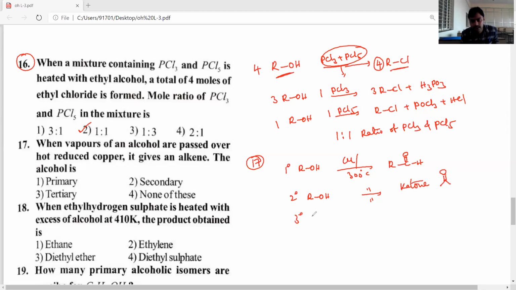And tertiary alcohol produces alkenes. So among that, what is the alkene? What is the alcohol we are using? Tertiary alcohols. So already this is a direct reaction. The reagent copper metal is also used for primary, secondary and tertiary alcohols. Because for primary alcohol, the products are aldehydes. For secondary alcohol, the products are ketones. Tertiary alcohols undergo dehydration and produce alkenes. This type of question also came in the Level 2 exam.